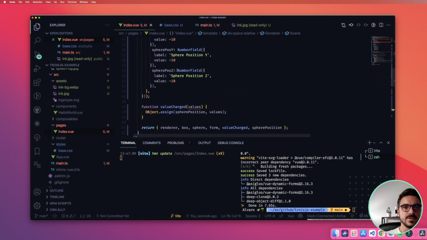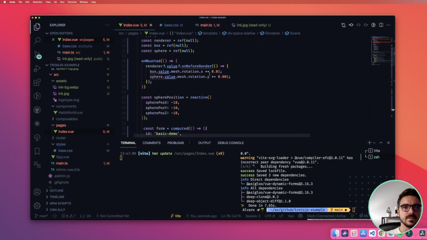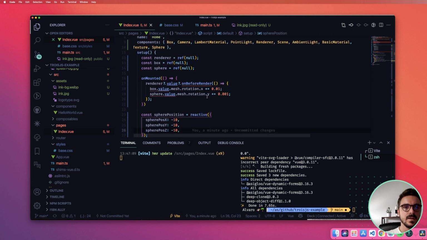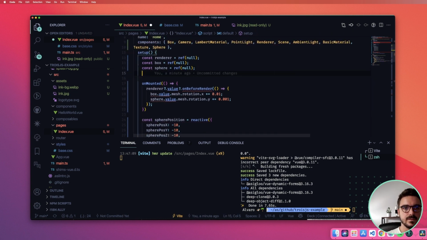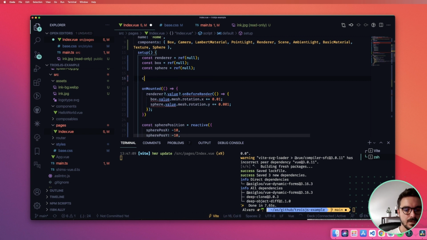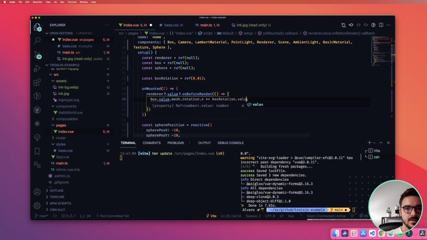Let's try another thing. For example, the rotation. Rotation is set up here, right? Let's put something called const boxRotation. No, I want it to be a ref. Okay, and let's put this ref value at the beginning, and the box value here.